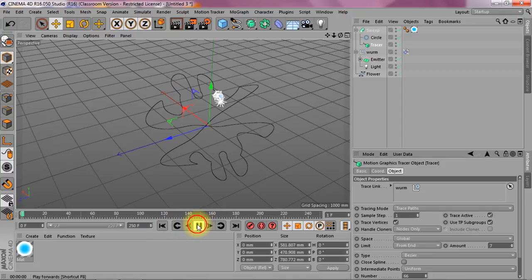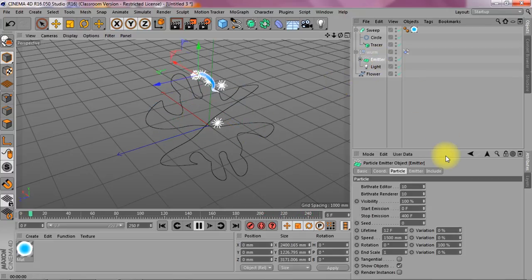And now it will do this. It actually needs a little bit more speed, the particles, and I need more particles. So I can go to the emitter, just leave this on if you want to. Actually, it's going to drag my system down.